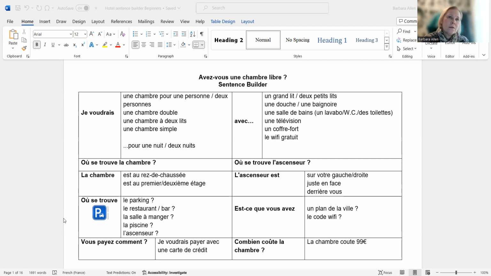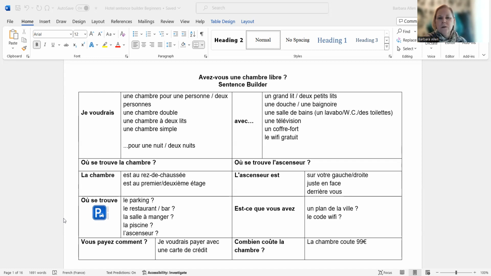Now, you can also do things like Faulty Echo, which is something like, should it be je voudrais un chambre double, or should it be je voudrais une chambre double? So getting them to listen and getting them to practice that pronunciation. You could read out part of the sentence builder and get them to repeat it, reading out parts of the sentence builder and getting them to whisper along to practice that vocabulary.